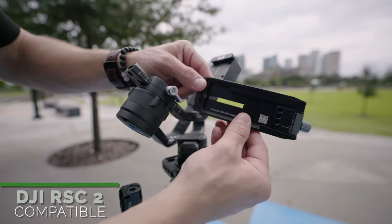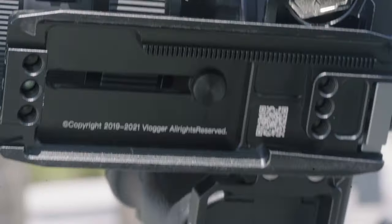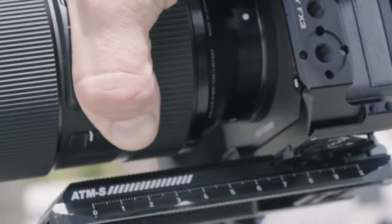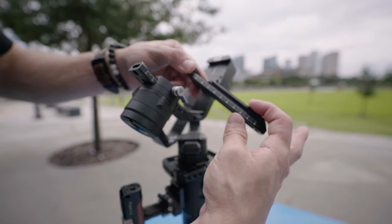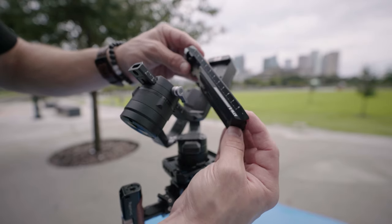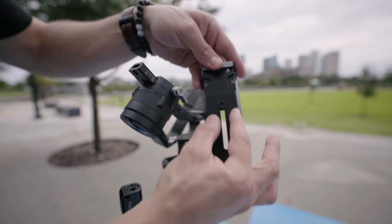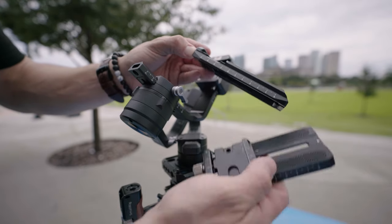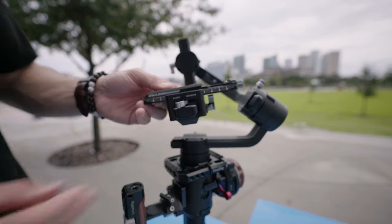On the plate you can see a little ridge for the micro adjustments on the RSC2 series of gimbals. It also has a couple of quarter-inch 20 threaded holes at the bottom. On the top, you'll notice the plate is a little bit thicker than most traditional gimbal plates, which means you can use it on Manfrotto tripods as well. There's a little rubber grippy area and all the typical measurements you'd expect — just slide it on and lock it in wherever you feel is a good spot.